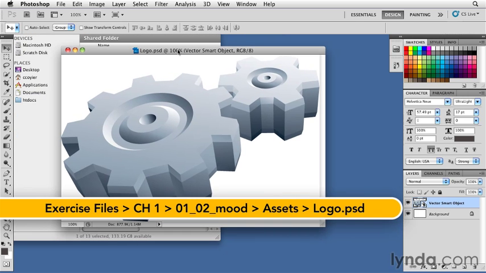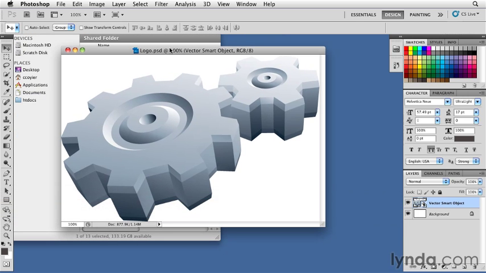Now I say they gave this to us, but of course Widget Corp is a fictional client of ours, and really this file came from iStock Photo. It's a really cool looking logo though, isn't it? One of their needs that we established earlier was that they wanted their website to really be clear that they're a widget making company. No ambiguity about it. So this widget logo really does that for us already. If we use this properly in the design, there'll be no doubt that they're a widget making company.